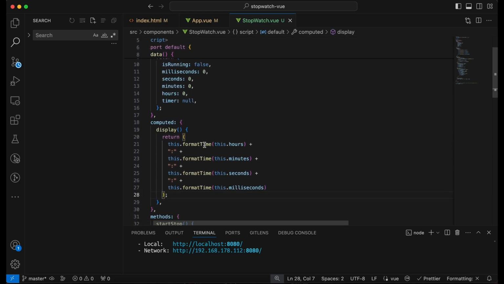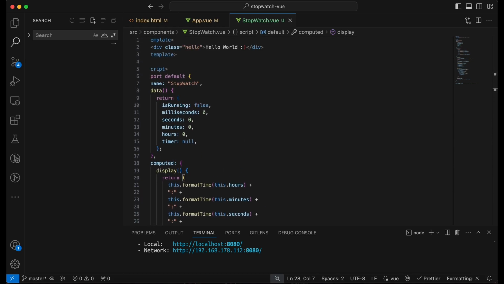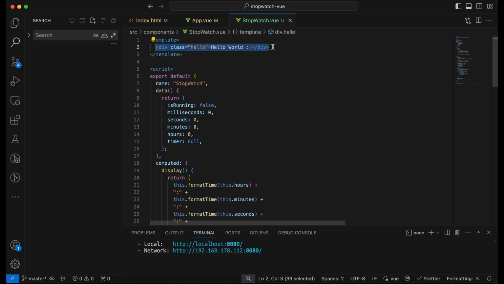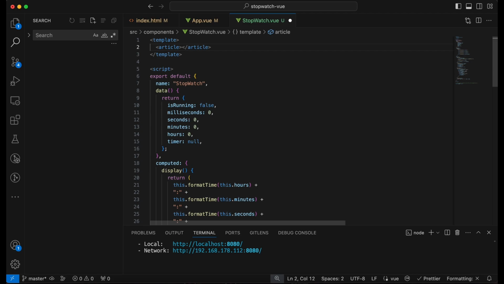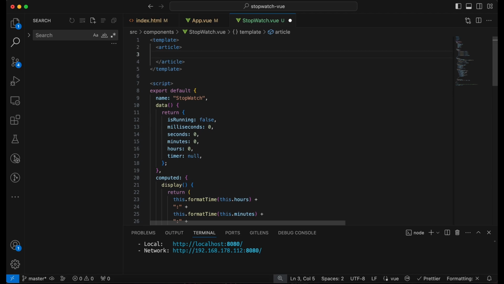This is it for the computed property, and the most awesome thing about what we can do with Vue.js is the data binding. So let's focus on the template, on the elements we wanted to add to the document tree. So first of all, we wanted to add the article, the card component from Pico, from our CSS framework.